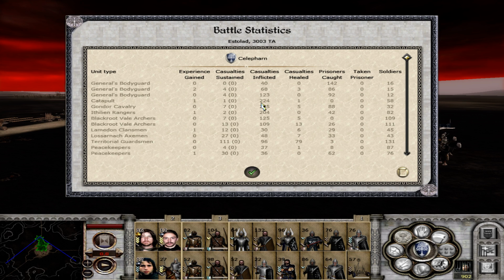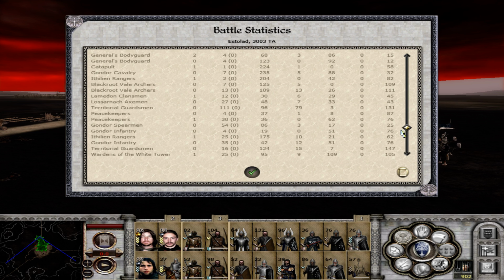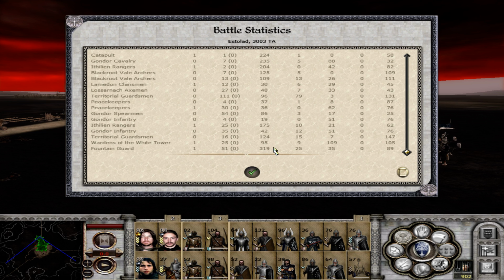224 kills for the catapult. Not bad. Gondor Cavalry 235. Ithilien Rangers 204. Blackroot Vale Archers 125 and 109. Where's my other Ithilien Ranger? There he is. 175. Fountain Guard 319. Casualties sustained 51. Casualties healed 25. So half of the casualties for my Tower Guard or Fountain Guard have recovered. So that's very good.